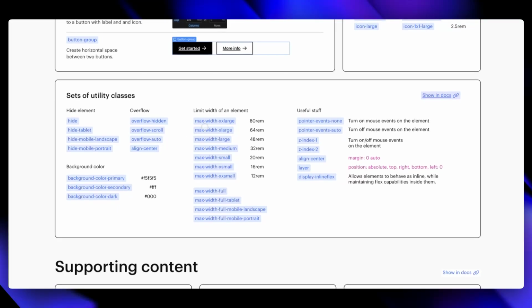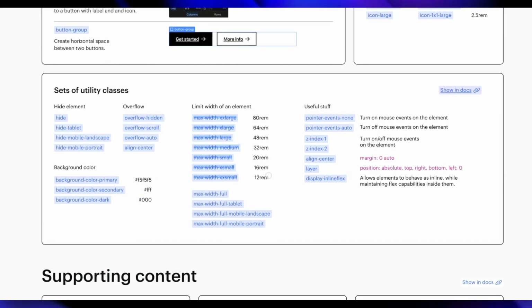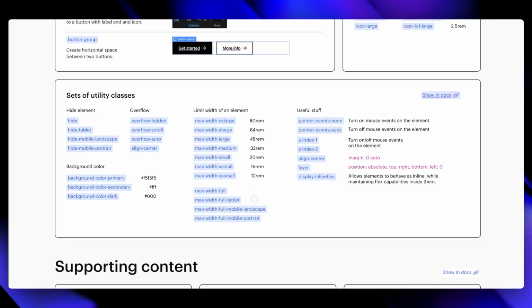And then we also have, very similarly to what we saw with some of the previous classes, you can set the limit width of an element, and specifically the max or the minimum width. So you can select and apply these values very quickly. So please have a look at it, and you're going to be able to do that very easily.